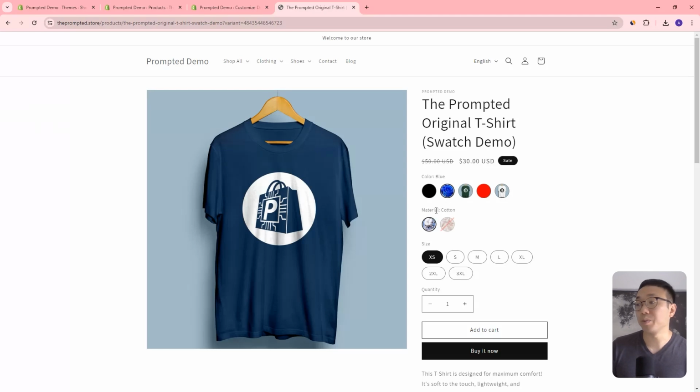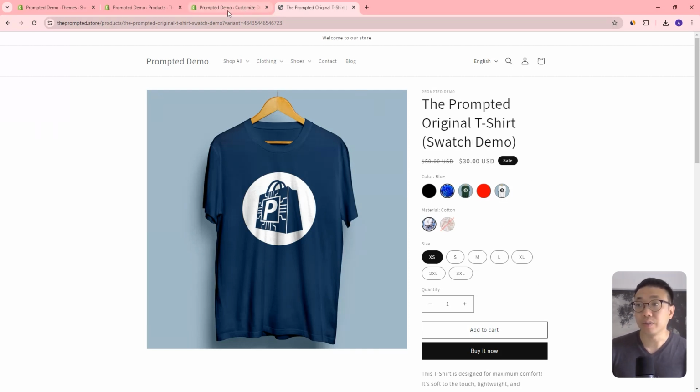You also have the option to use it for variant options besides color. So here we've got material, and you've got your polyester, and you've got cotton, and so you can choose other variant options besides color to add these swatches in. And that's something that the native swatches from Shopify doesn't support. You also have the option to put two different variant options with swatches. Again, with the native version, you only get the color, and that's the only option that you get. Here you can stack them, you can have two different ones. So that's the quick demo of what it looks like on the site.